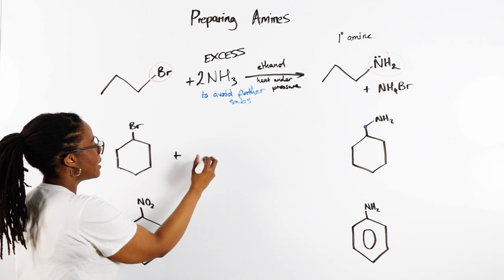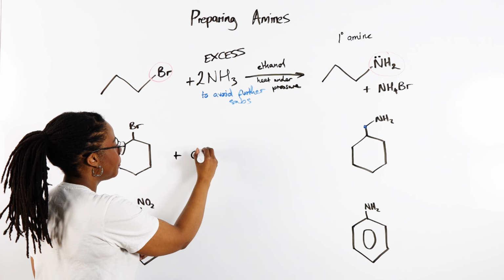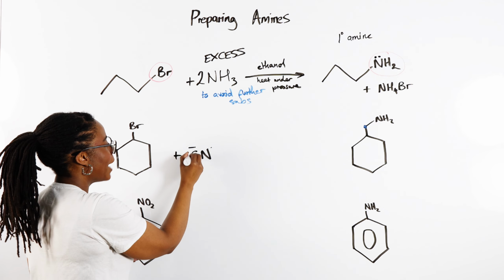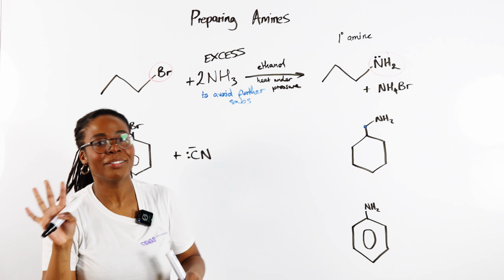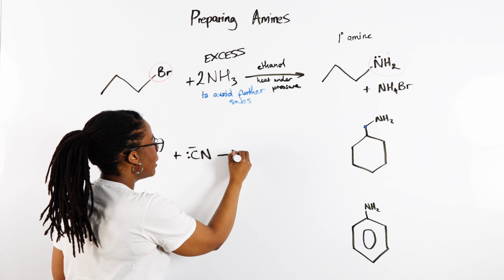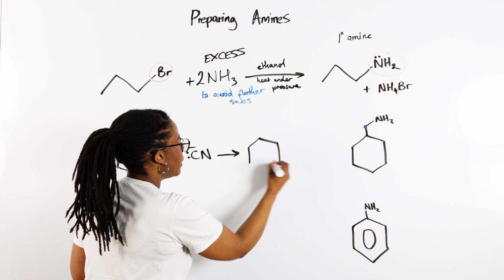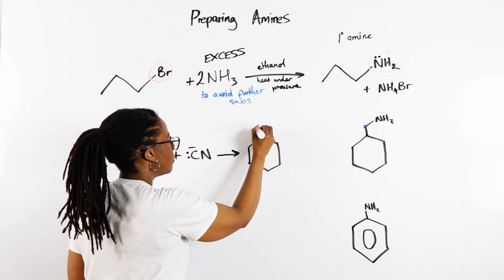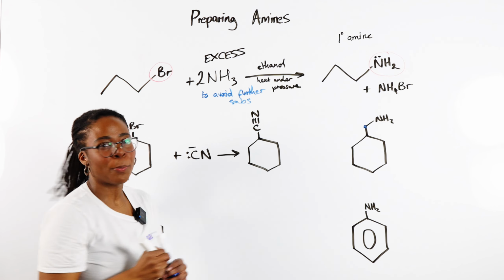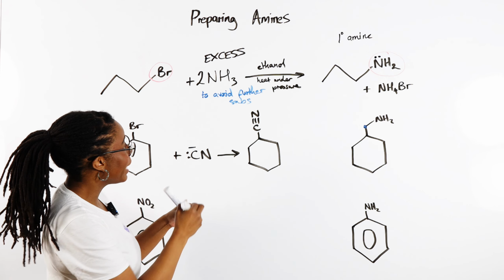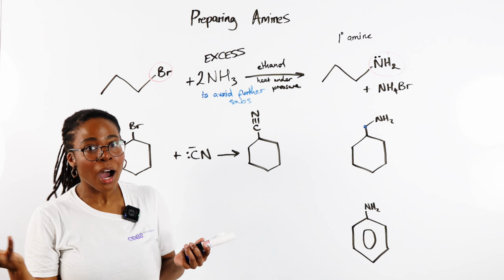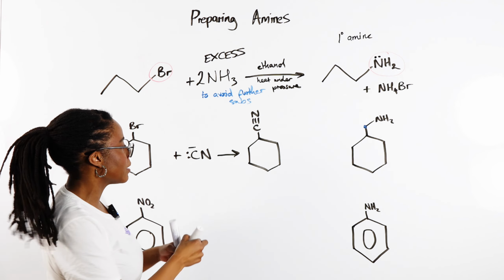So we're going to add our cyanide, CN minus. I'm going to put the minus on the carbon and the lone pair on the carbon, just so that we're drawing everything correctly. And we end up with our nitrile. I'm going to draw the triple bond here just because that's hopefully going to help us later on. In terms of the reagents and the conditions, this is not the reagent, right? This is just the ion that's involved in the nucleophilic substitution.